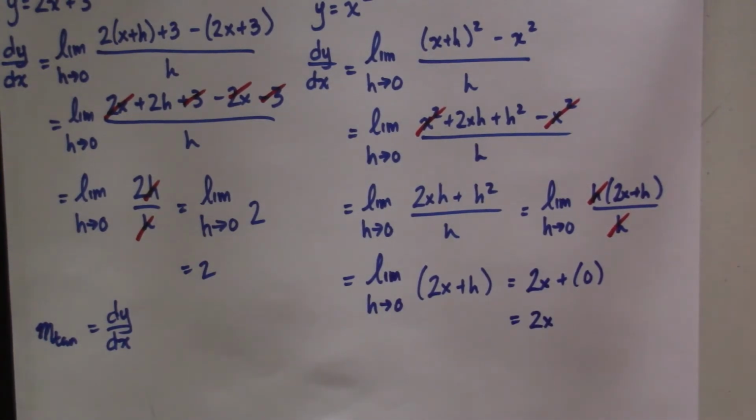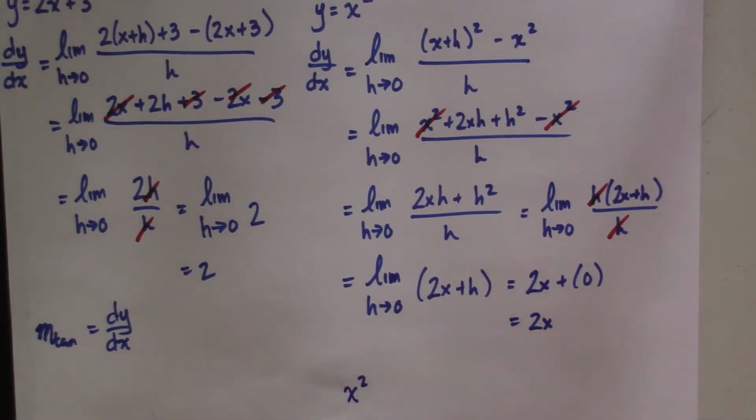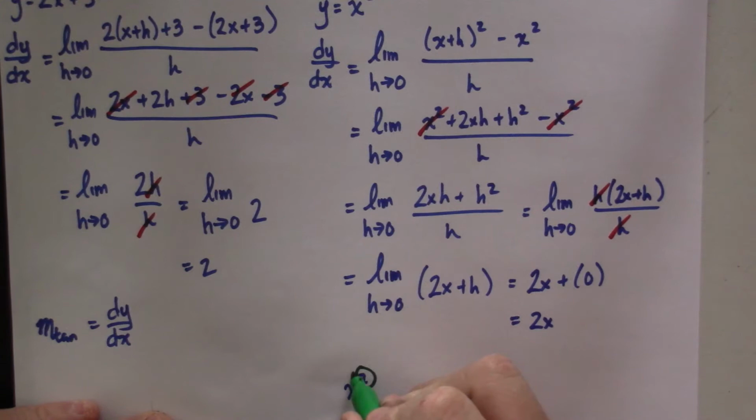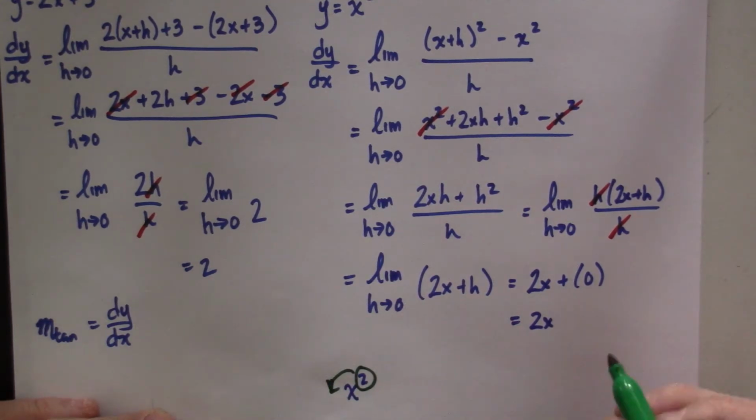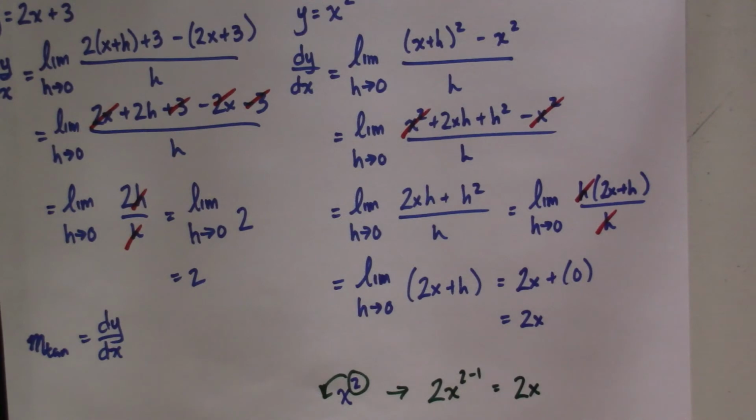Now, something weird's going on. The fact that really, if I take x squared, what's really happened is this 2 became the coefficient in front, and I said 2 minus 1, which is just 1. Now, maybe this is just something weird going on with these two particulars. They're very, very small degree polynomials.